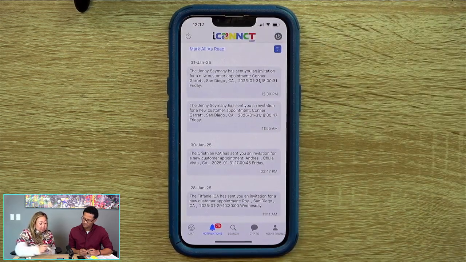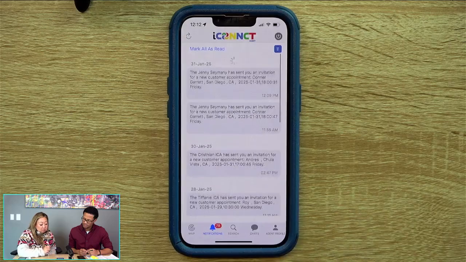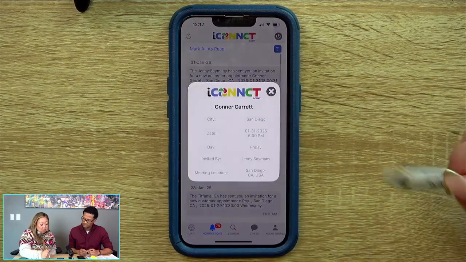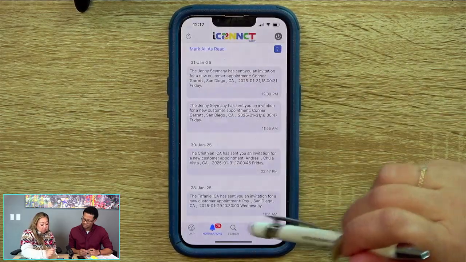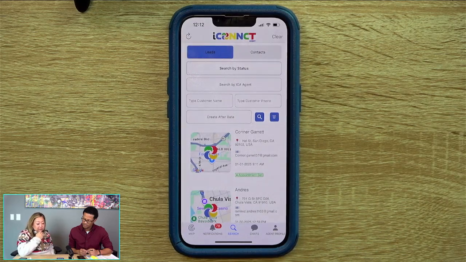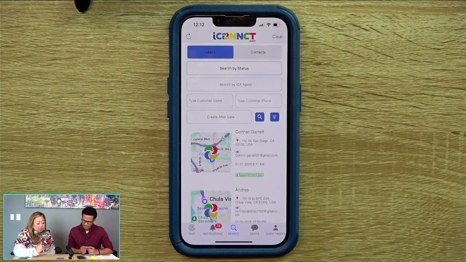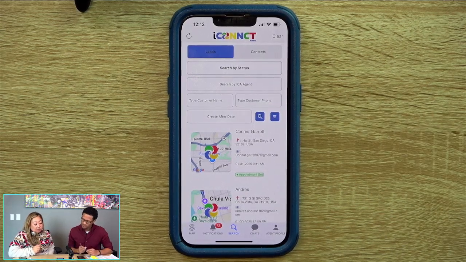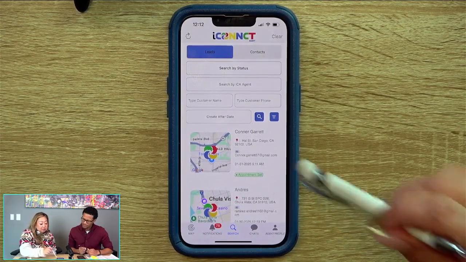So you're going to click on Connor. Actually, if you go to your search bar, the most recent lead assigned to you is always going to be on top. You can always find your lead by customer name or their phone number.